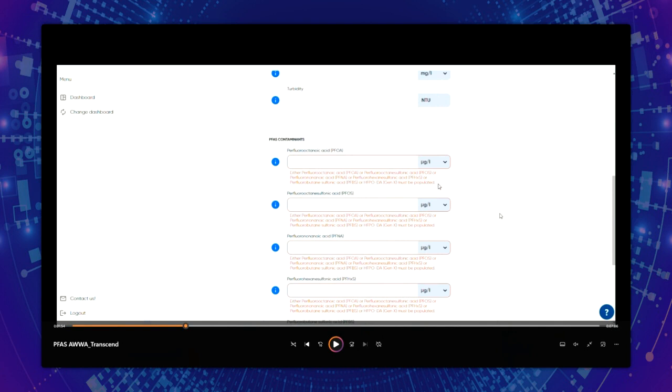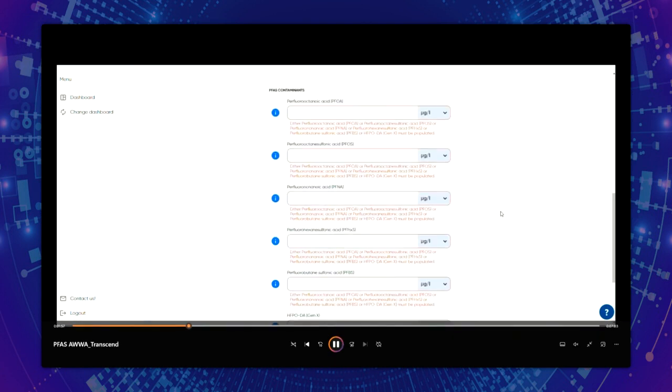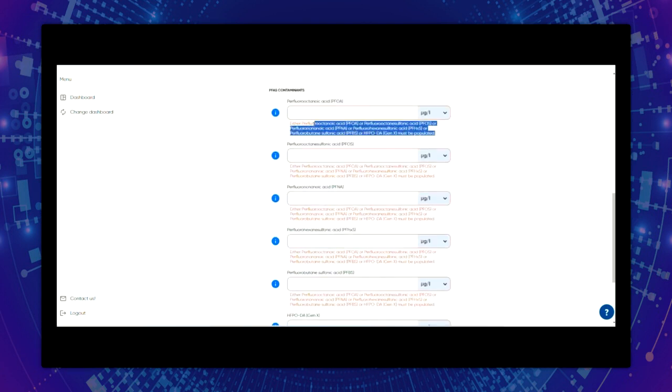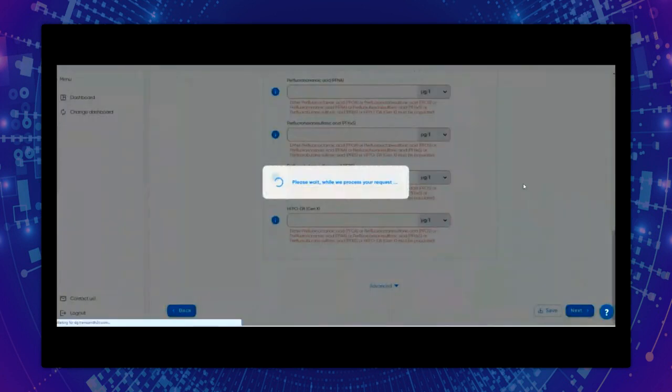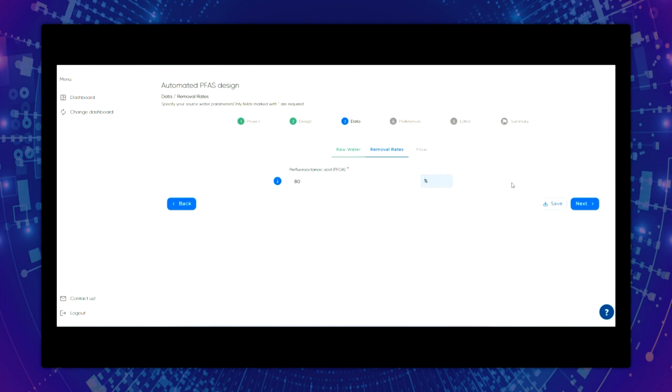So you see here, this red text is where some of these errors will pop up and tell you, hey, something's not right here. We need to change something about the way that we're doing this. So what you'll see is we're going to enter in some of those values, and we'll make sure we're highlighting that error text here. We'll make sure that we input those values appropriately so that we can then move to the next phase of design. Here you can see us toggling between some of the input units. In this case, we're going to use parts per trillion. And now that we've entered that, we move on to the next screen.